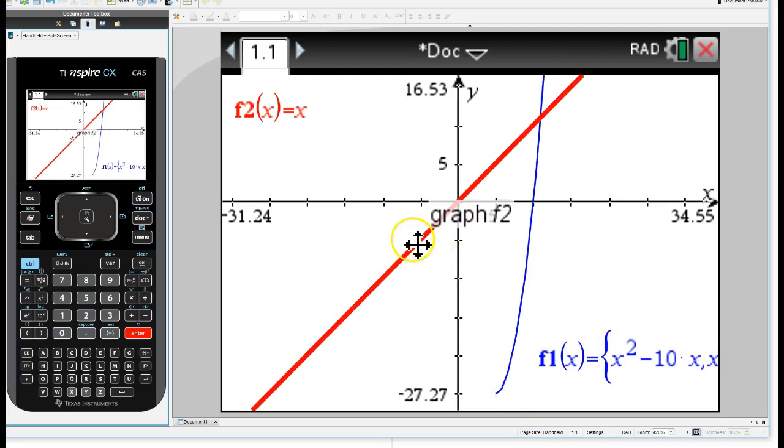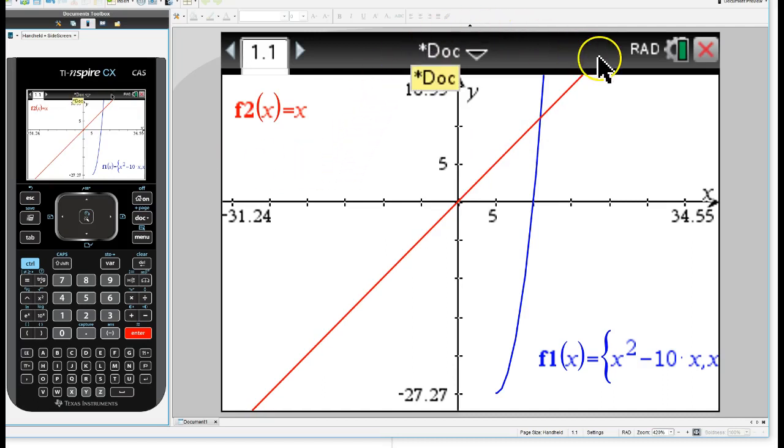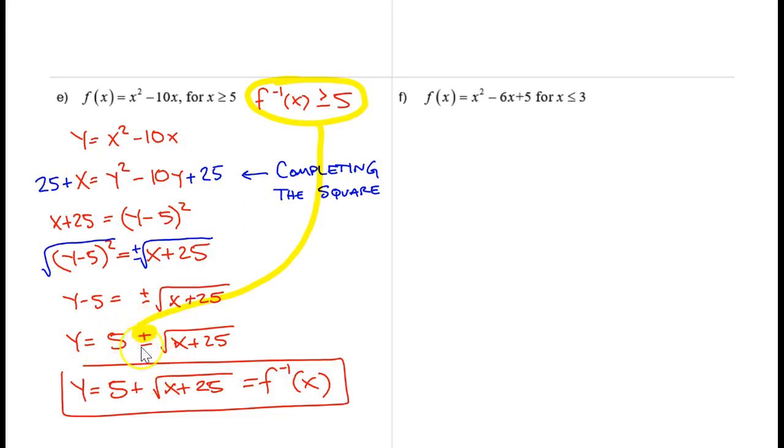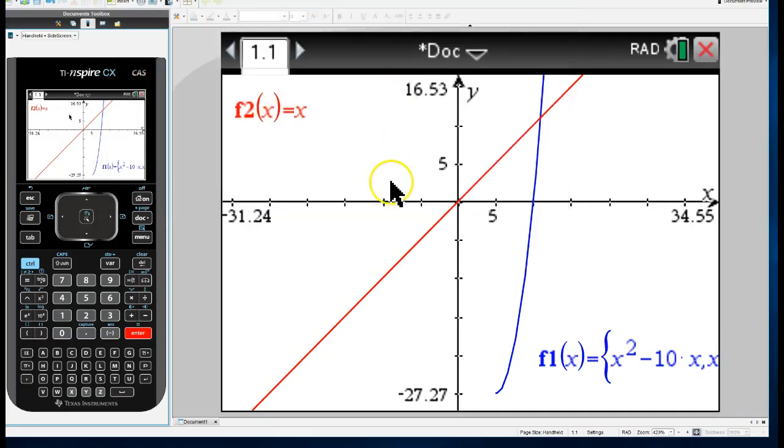Well, think about the line y equals x. We know that the inverse of this is a reflection across the line y equals x. So just based on the shape, I know that that's going to open upwards, or that's going to be increasing in kind of shape like this. Okay, so how can I get that type of shape from one of these two? Well, it's only the positive square root that'll give me that increasing function.